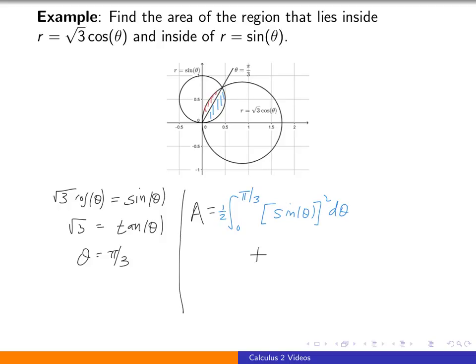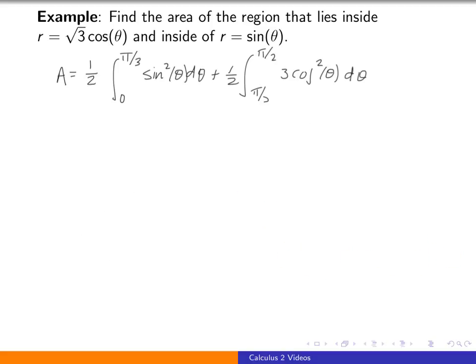That only gives us a portion of the enclosed area which we are looking for. So we also need to add on to this the area given in red: 1/2 the integral, going from pi over 3 to pi over 2, of the region enclosed by the curve root 3 cosine theta squared. Getting this set up, I believe, is the most difficult part of the problem, which is just breaking it up into these two different slivers where we can find the areas of them individually and then add them up. So now this becomes a highly computational problem.